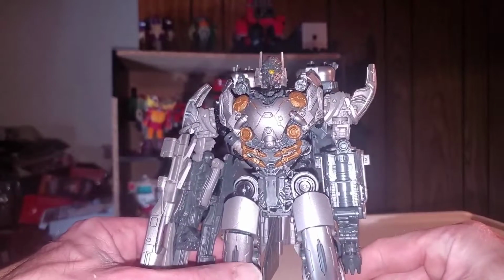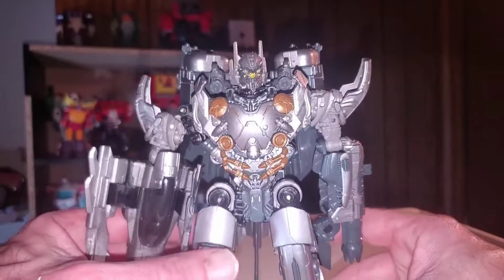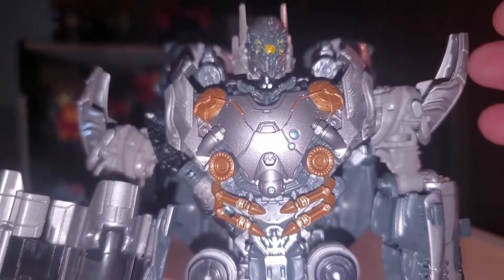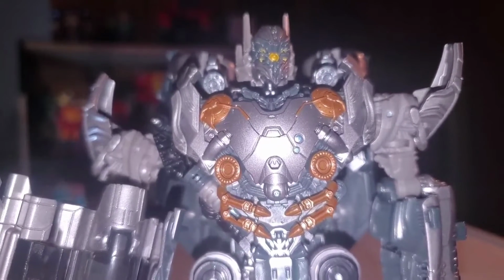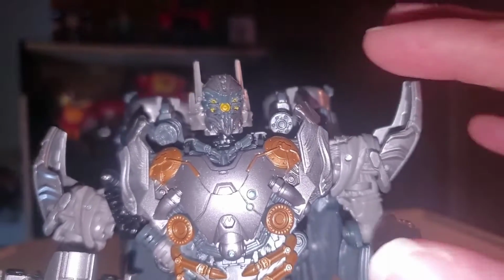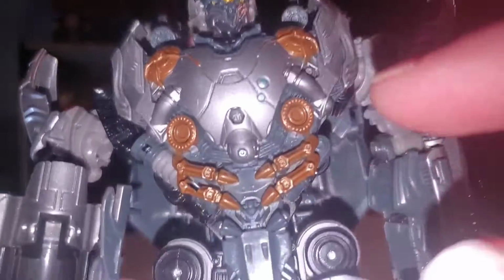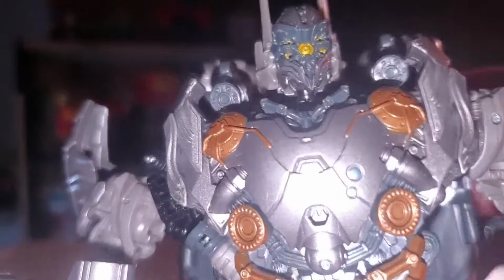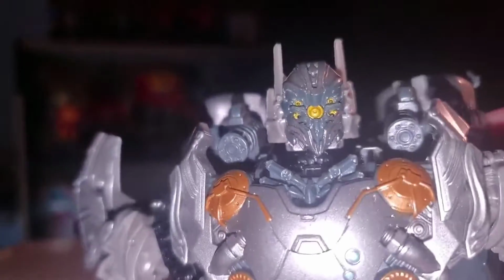And here is what he looks like fully transformed. Here is Studio Series KSI Boss in his robot mode. And this is pretty cool. The one thing I love about this toy is just the detailing of it. And again, I know he's a carbon copy of Nitro Zeus. I never owned Nitro Zeus at all because I was unaware of its existence, but one thing I just like is all the colors right here. So you got the silver, a lot of little blue in there, and of course you got the brown. And of course, the yellow just brings out his Cyclops eyes, so that's pretty cool.